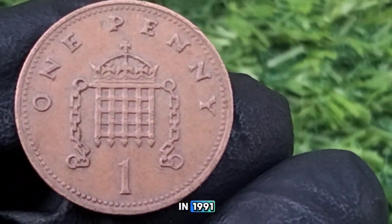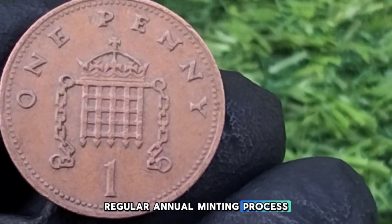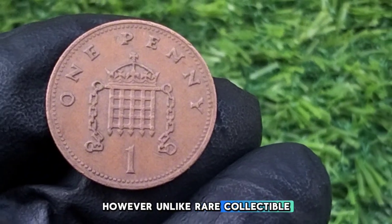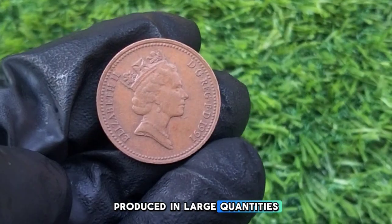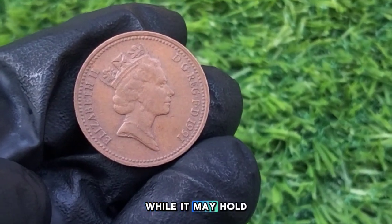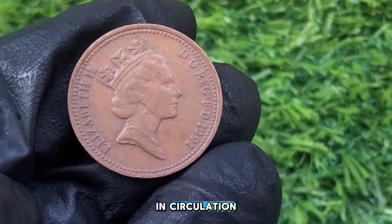In 1991, the Royal Mint produced millions of these pennies as part of their regular annual minting process. However, unlike rare collectible coins with low mintage, the 1991 penny was produced in large quantities. This means that while it may hold historical and aesthetic value, it's not particularly rare in circulation.